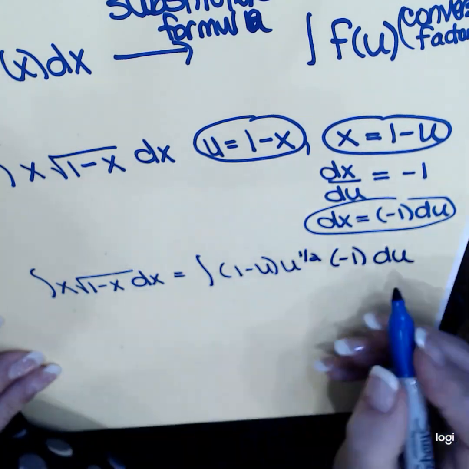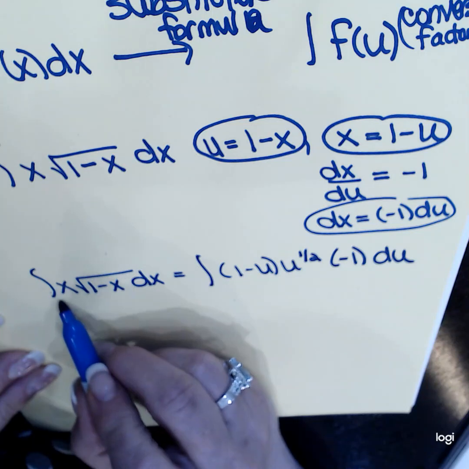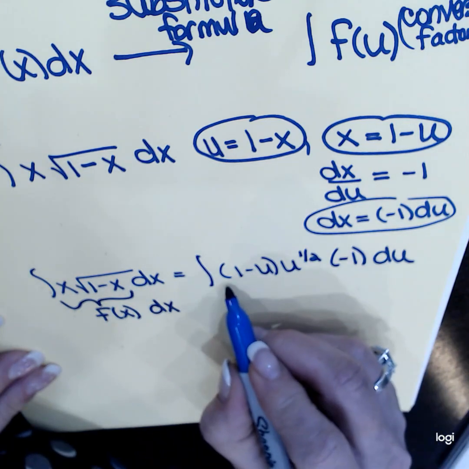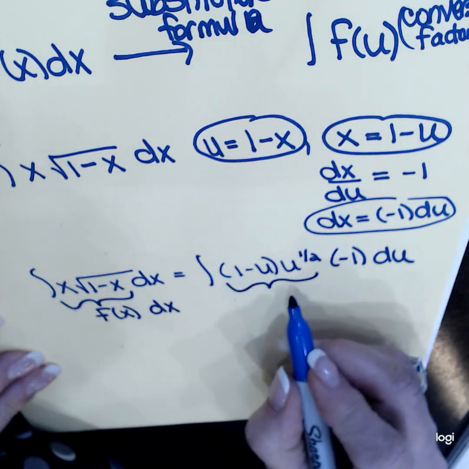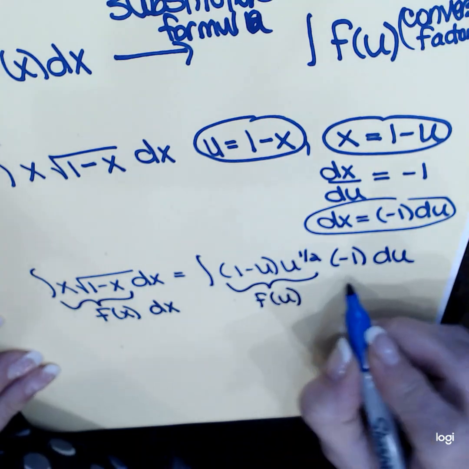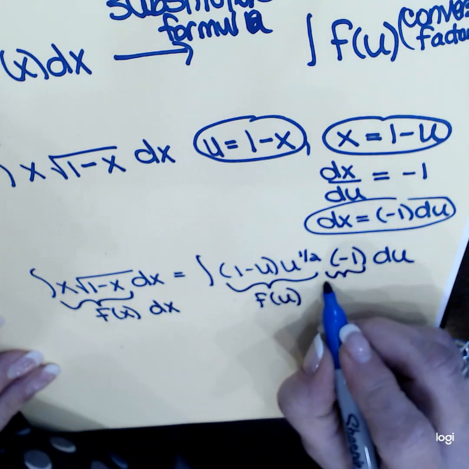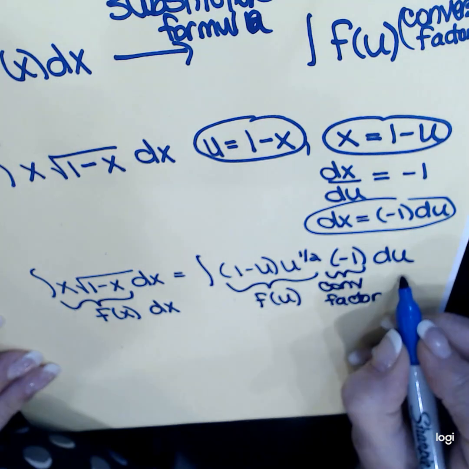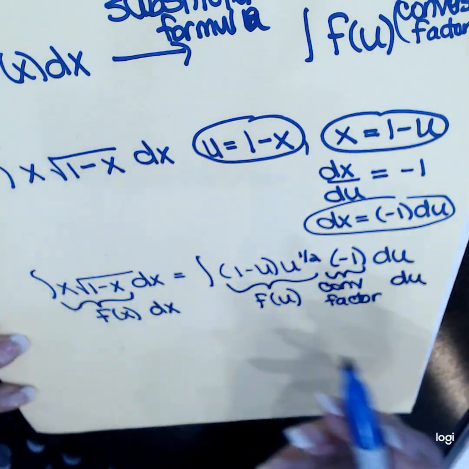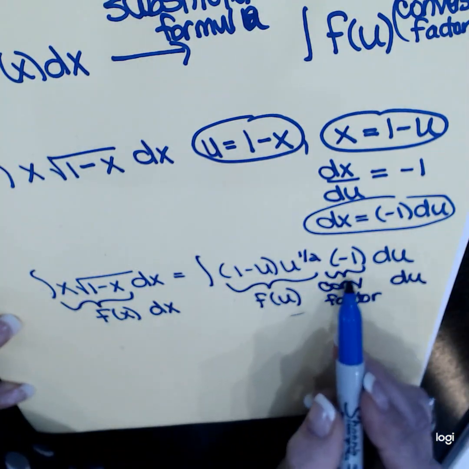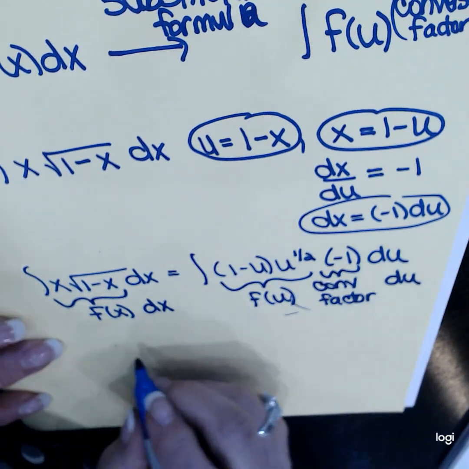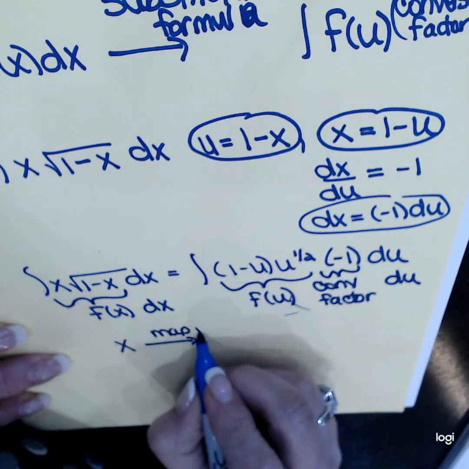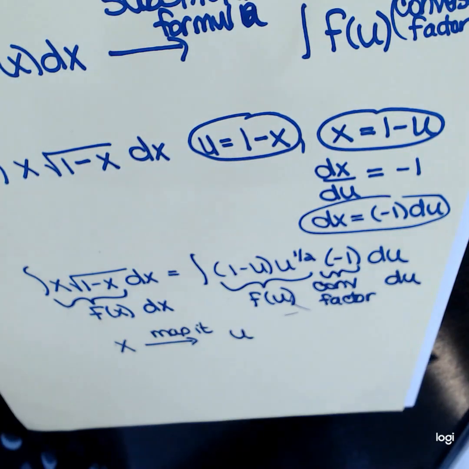If we look at what this gives us, we took an integral which had a function of x with respect to x, and we rewrote that function of x as a function of u times this factor here, which is a conversion factor, times du. So that's what I mean when I said that we use a conversion factor here. What it allowed us to do then was take the x and map it over to a new variable u.